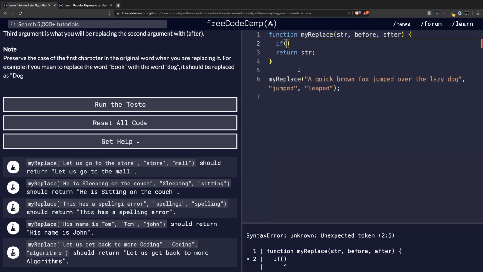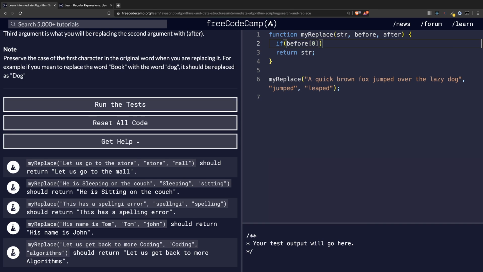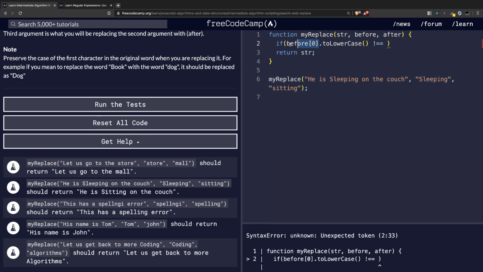So what I'm doing here is testing if before 0, this word's first letter, let me copy this so we can see better. So we're checking if this, converted to lowercase, is different than this.